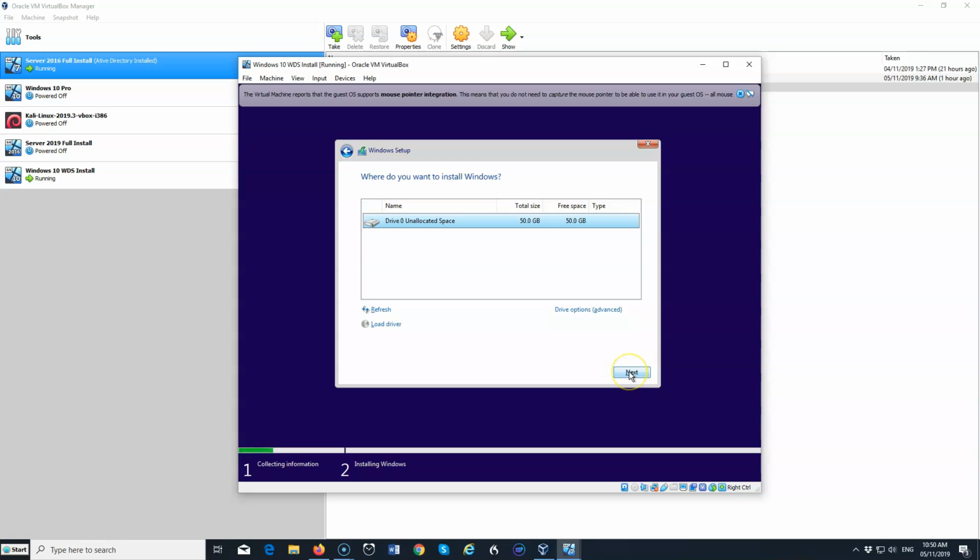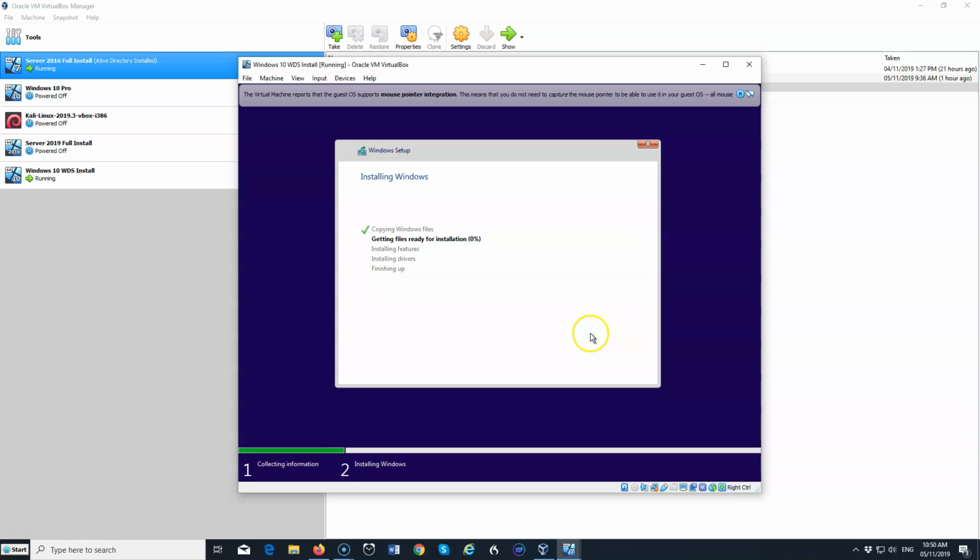And again, it's going to just run right through a normal installation process. And it's going to copy down the files. And we're doing all this remotely off the WDS server. So using WDS, you could create a remote installation of any Windows operating system. So if you want to install Windows 7, Windows 10, Windows 8, Server 2012, Server 2016, or Server 2019, you could do this process exactly as we did for Windows 10, and you would not have any issues.